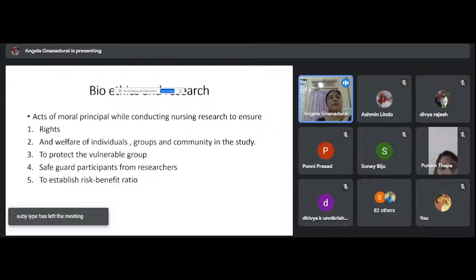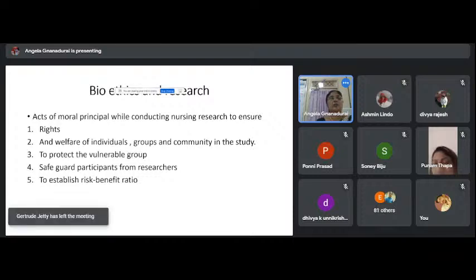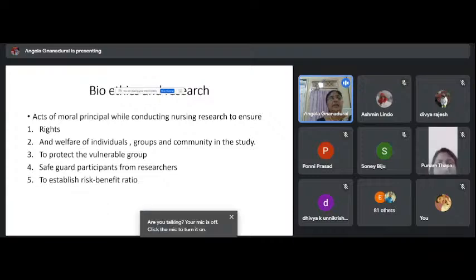Any study topic you choose, it is very important to identify the benefit for these study subjects, which is missed almost 90% of the time in our setup. Many times the students, and we, want to do a study for gaining a degree or gaining a promotion, but the benefit to the study subjects is 0% many times. It can be a descriptive study. You just grab their time and make them sit and listen to you, and then you write a project and you get your degree or promotion and they go.